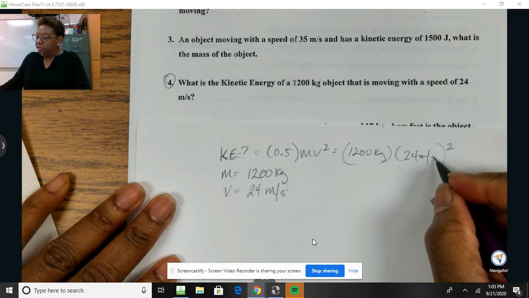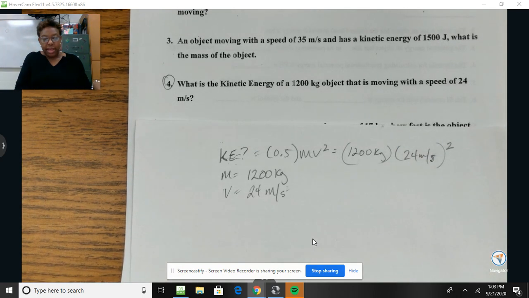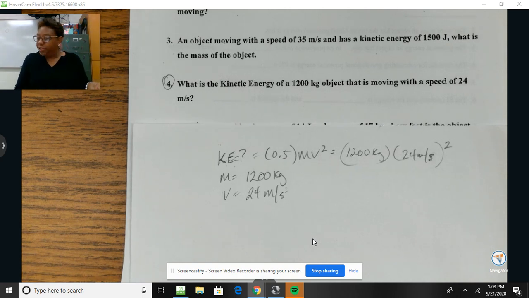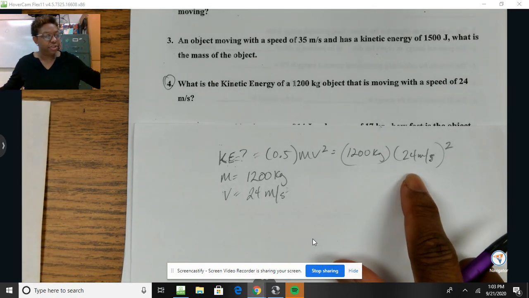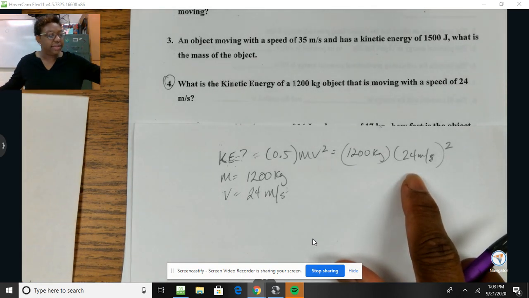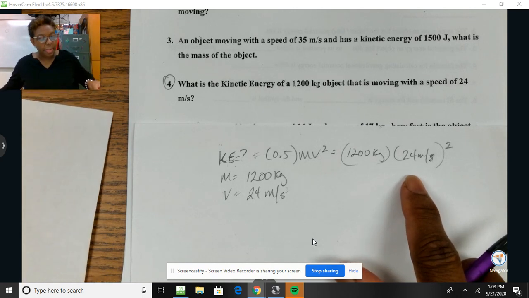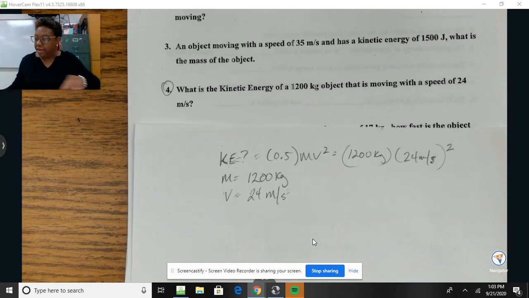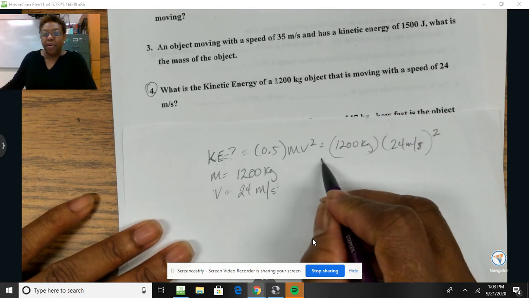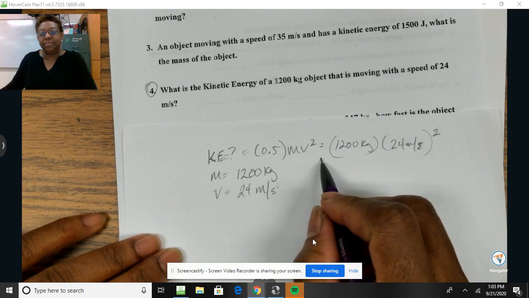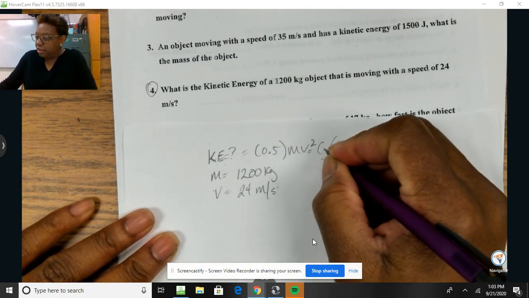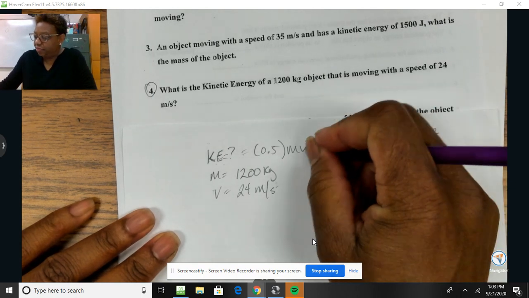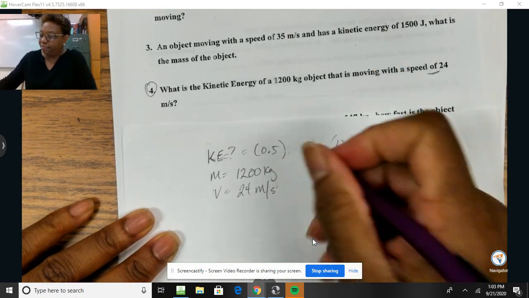All right, so when we plug in our values like this, we're just going to square our velocity, and I want to encourage you to do that first. Square your velocity, and then you're just going to multiply it by the others. So I've made an error here. Do you recognize what it is? In my haste, I didn't put in the 0.5, actually. Let's rewrite that all together. Sorry about that.